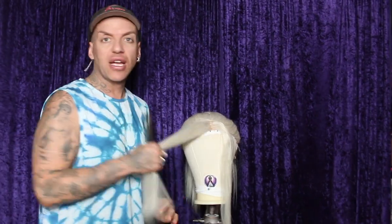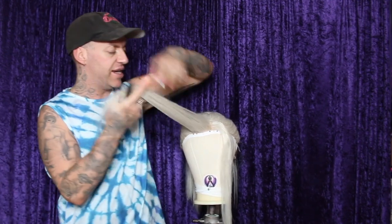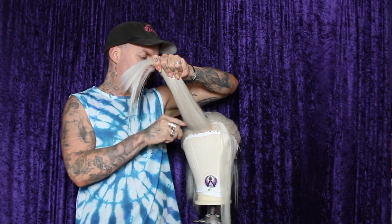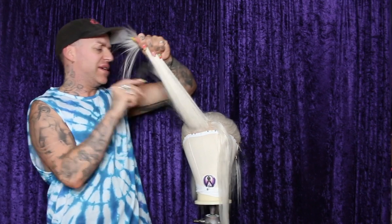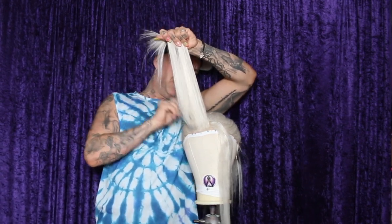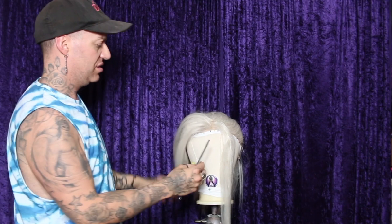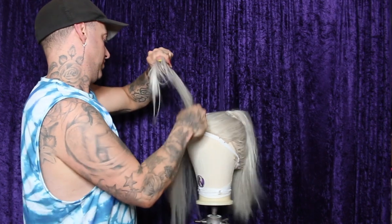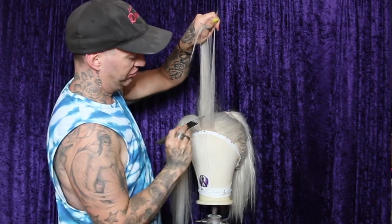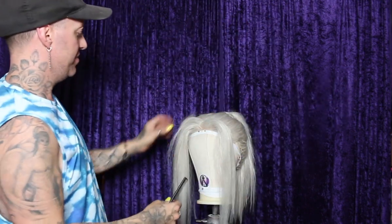Oh, it feels weird. Right, I'm going to be setting her now, but this is going to really annoy my clients. So I'm going to lightly backcomb this out of the way. Guys, do it from behind. Do not do it from the front because it will just look a mess. That's better, out of the way a little bit. It just needs a little bit of roughage. I like a bit of rough.